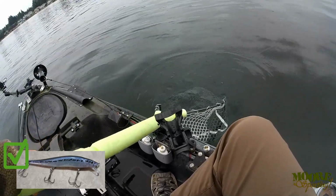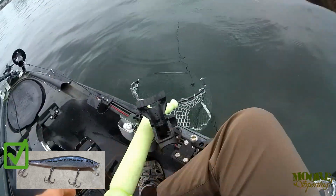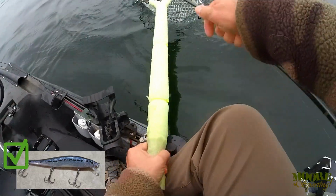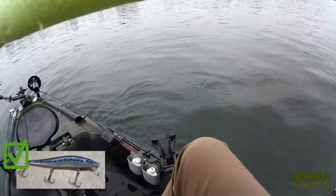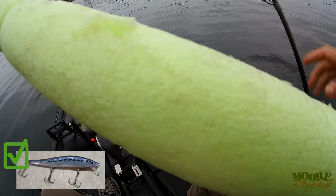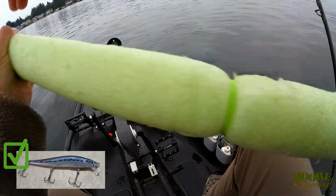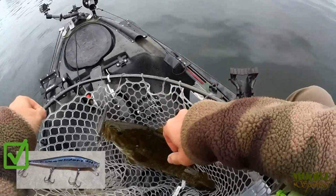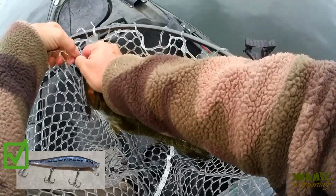And although this is my audio camera, you don't hear me saying a whole lot or making a whole lot of noise, because there's a guy right there on that same point fishing, and he is only about 50, 60 yards away, and I didn't want him to know that I caught a nice fish. I didn't want him over there pounding them. And it's funny because the Duggars ended up fishing this point almost exclusively. They spent their whole day there. So you guys probably recognize this point. And 2 days earlier, I caught this really, really nice fish here. This is a pretty healthy fish.